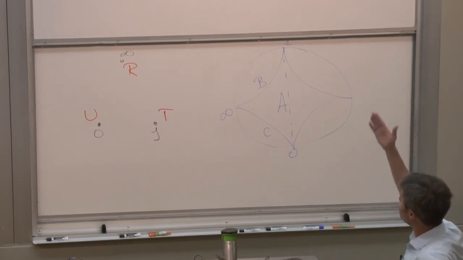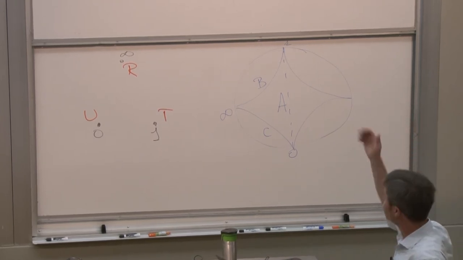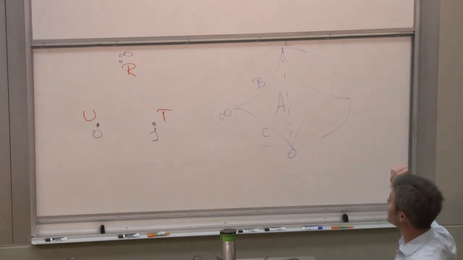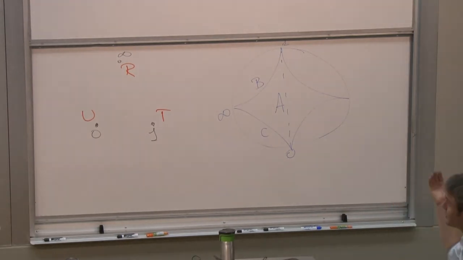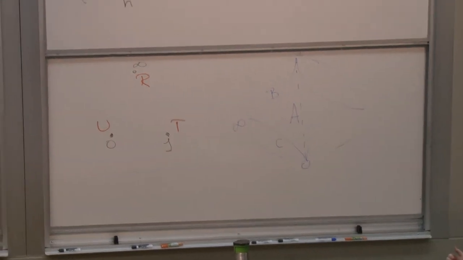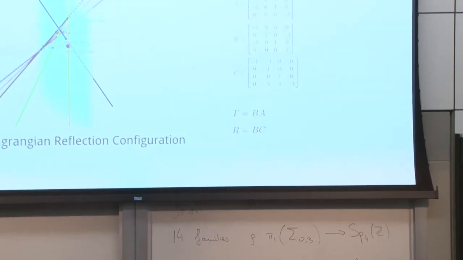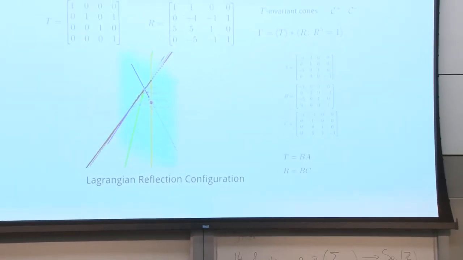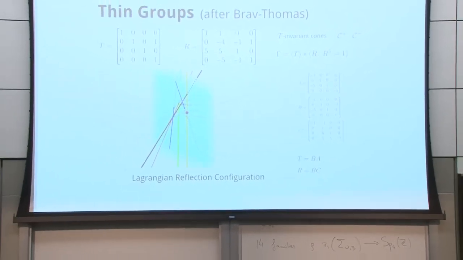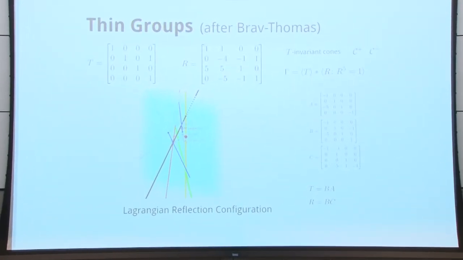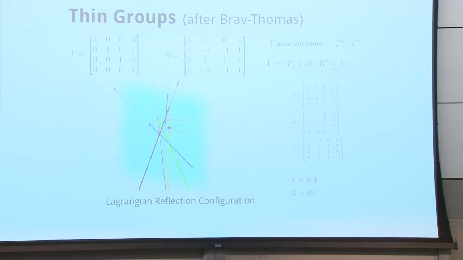The matrices are up there. You can just check them. I never saw this in the literature, but it could have been known in the 19th century. So the picture over there is kind of a scheme of what these transformations are doing. Each of these transformations is a reflection in a decomposition into Lagrangians.